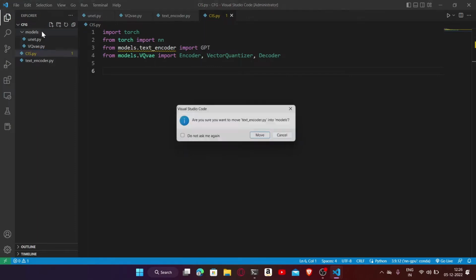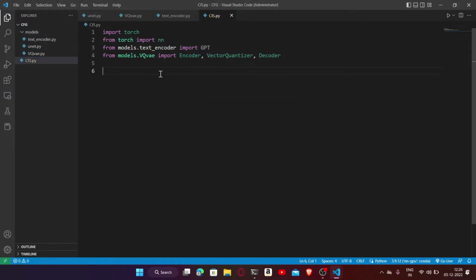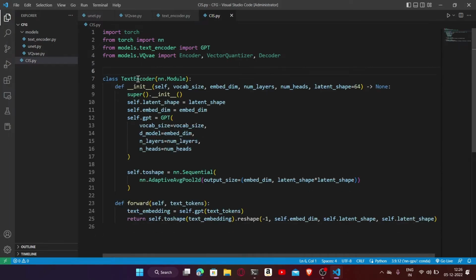This encoder should be in the models folder. That should be fine. Now this is our text encoder class.